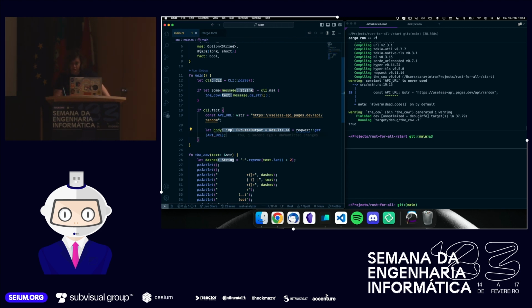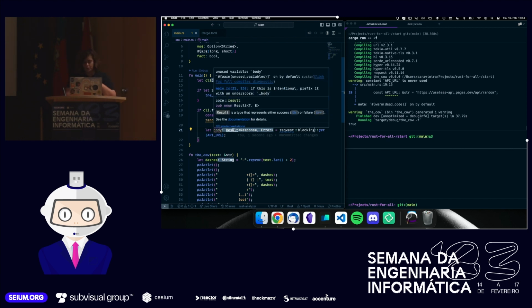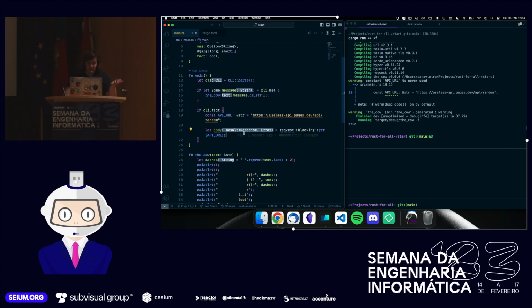And what this will do, as you can see, is that this actually returns something called a future. And basically a future is a promise. But we don't want a promise because otherwise I'll have to teach you async Rust, and you don't deserve that. So instead of request get, we're gonna do request blocking get, and that will return a result, which is way better than a promise, which is basically the same thing, but different. Just pretend that makes sense. So if I do this, and we get this result, which I can then, one thing that we can do that I should have kind of showed you, is that we can match on stuff.